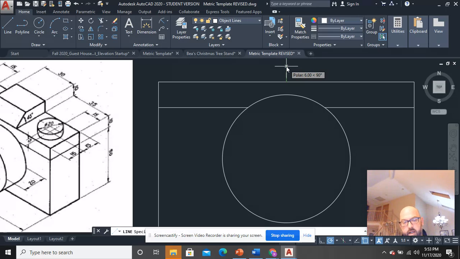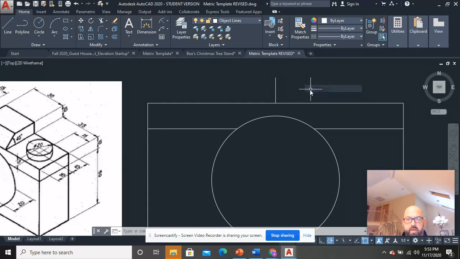So I'm going to draw a line at a height of 10, but I need to offset that line. How wide is that little wedge-shaped piece? It's 30, so I'm going to have to offset 15 to the right, 15 to the left, and get rid of this. It's no longer needed. Now I connect the dots.